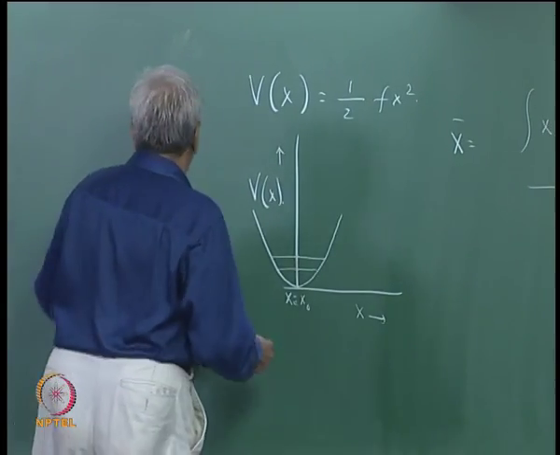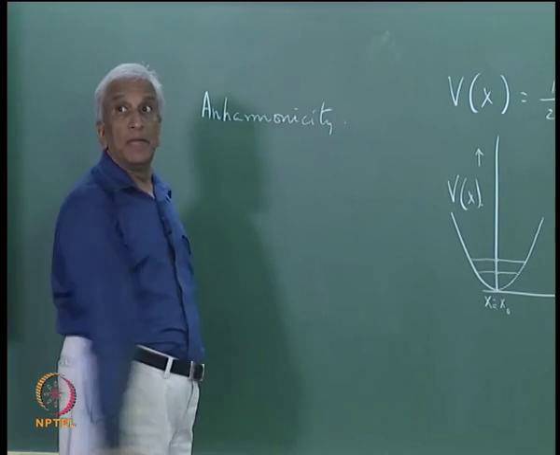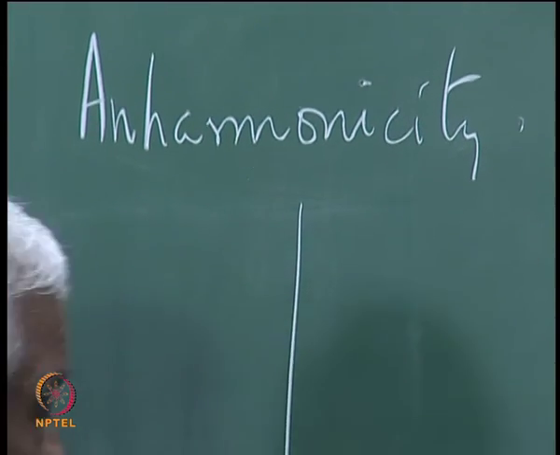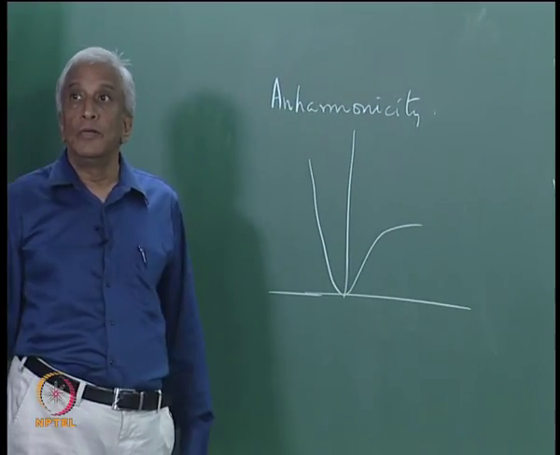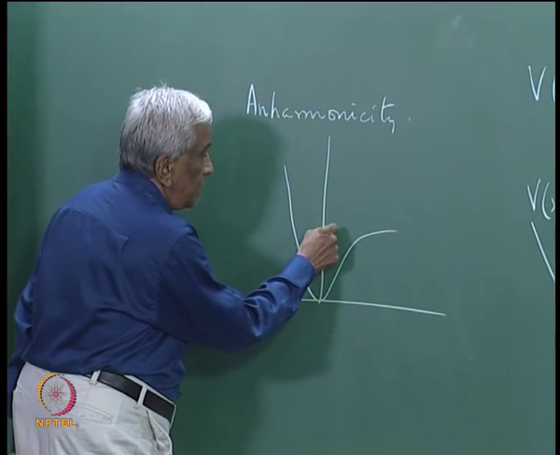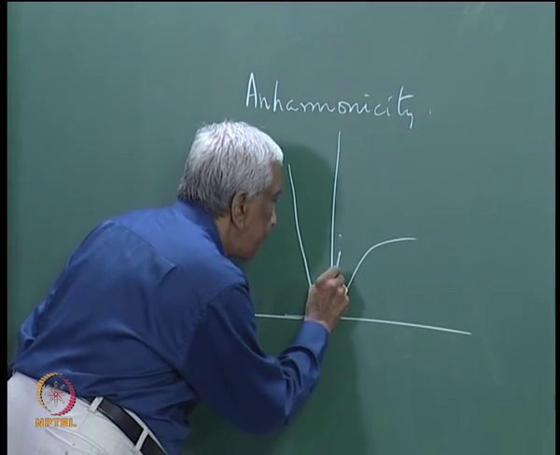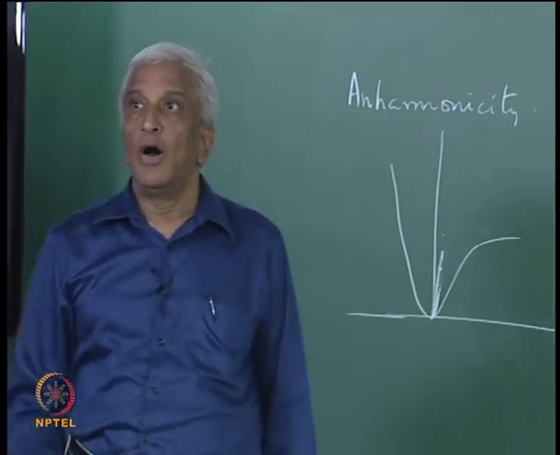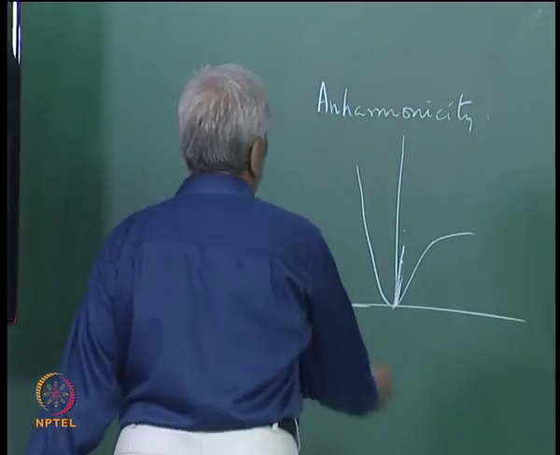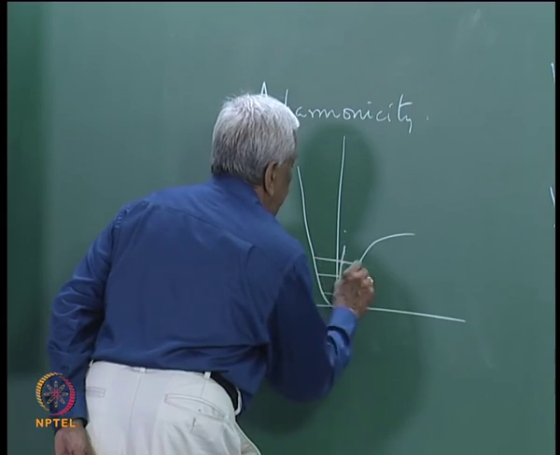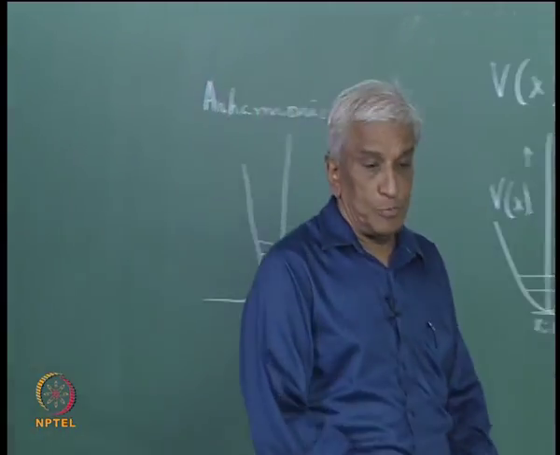It is only when there is an anharmonicity, or a departure from harmonic behavior, that this curve will start showing a deviation from parabolic behavior, and then the mean position will start shifting like this. So, there is a net shift of the mean position x bar with an increase in temperature. This corresponds to states of different temperatures, and the mean position shifts like this. So, this gives rise to a thermal expansion. This is a pictorial explanation.